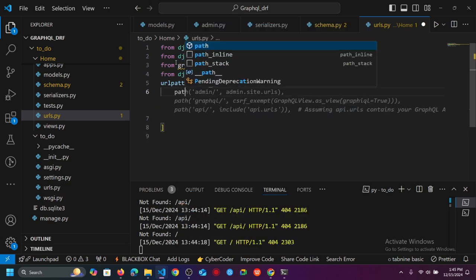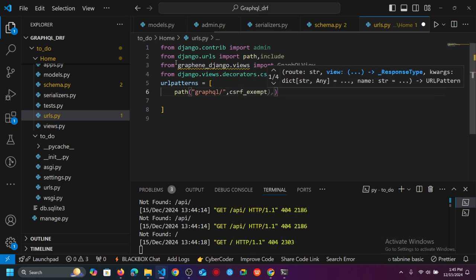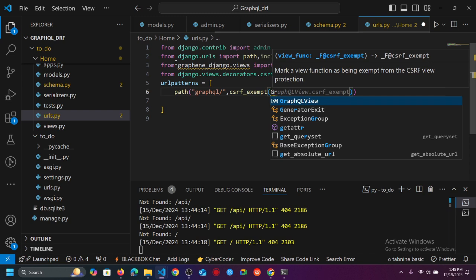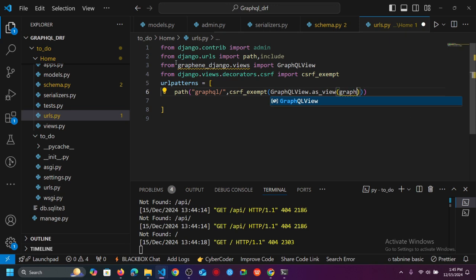Now here define path graphql, csrf_exempt, and find GraphQLView.as_view, graphiql. Let's save these all things.